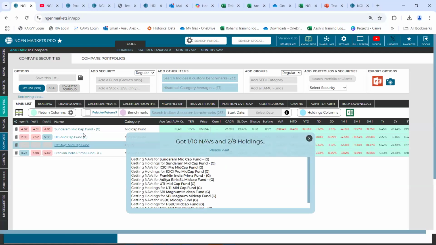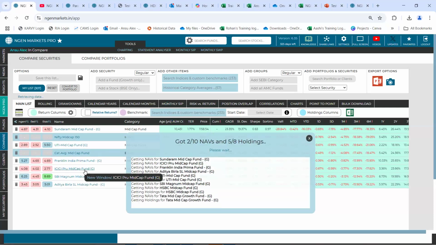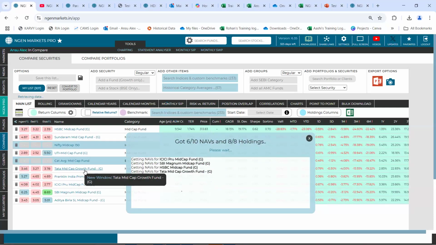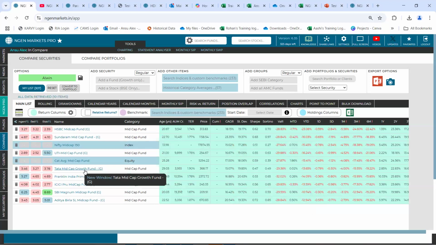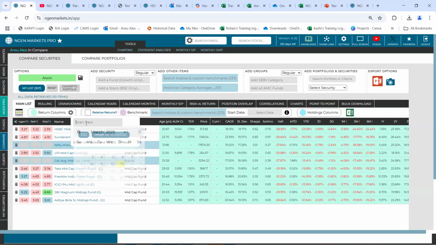Right. So you can just add in your list of funds right here. And then, as you highlighted, a 1 year or maybe a 3 year time period for which you want to view maybe the Sharpe ratio for these funds. You can bring them to the compare section. We have this returns column. Next to that, there is a settings wheel. You can click on that and you can put in your respective start date as well.